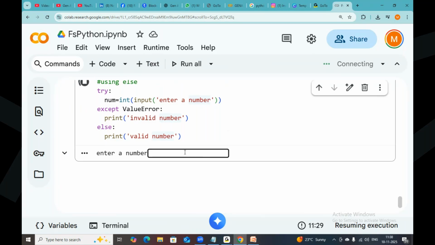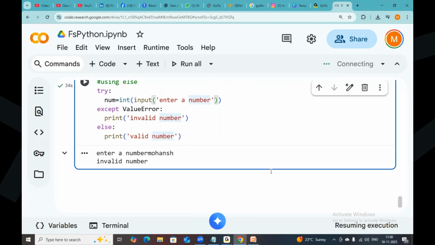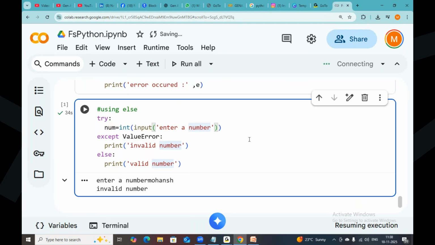Mohansh. If you entered a number like Mohansh, that is actually an invalid number.